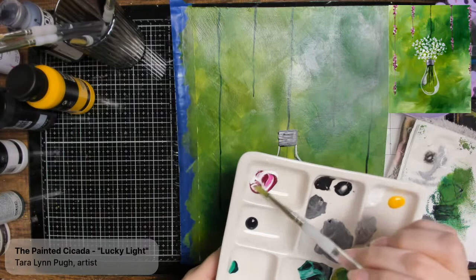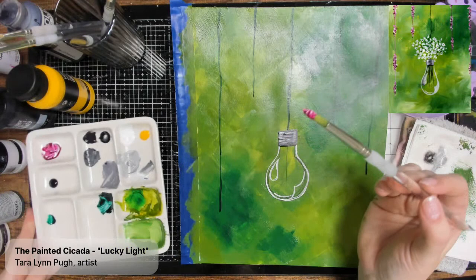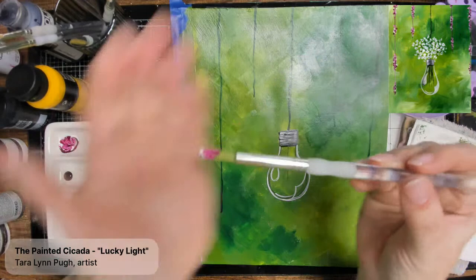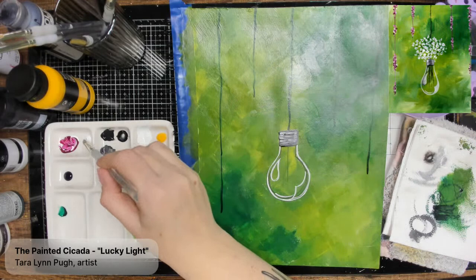You see how it's just kind of a mess there? That's what we want. So I've got paint on my brush. I'm going to add a little more white over there just in case I need to dip in the white. So I've got a good mix here on my brush. You can see it's not thoroughly mixed, and that's what we want. We want a little bit of magenta, a little bit of white on your brush.